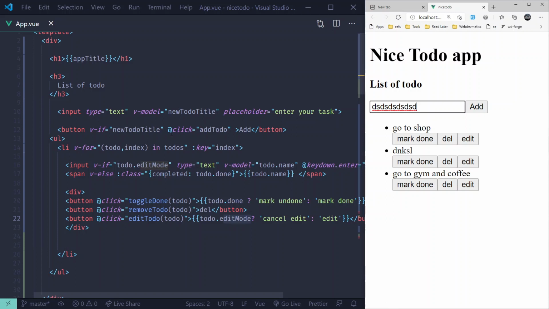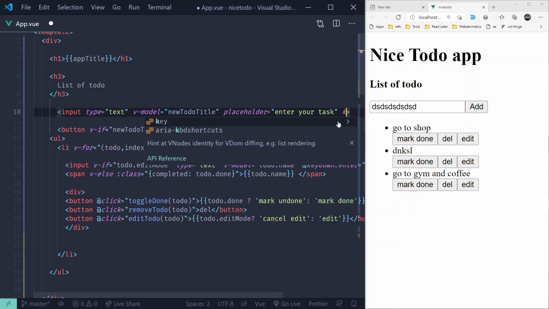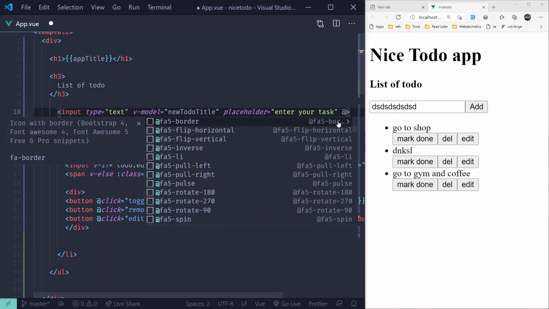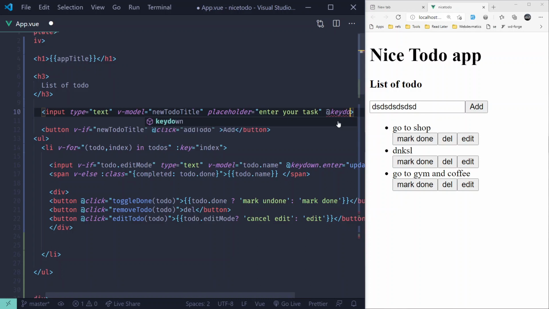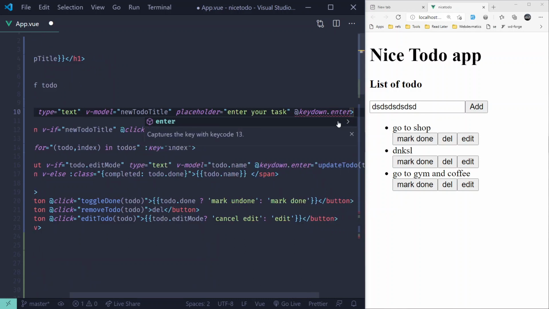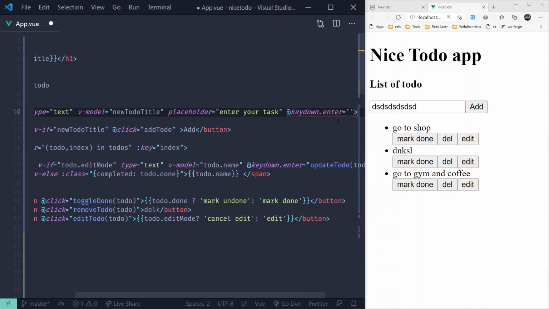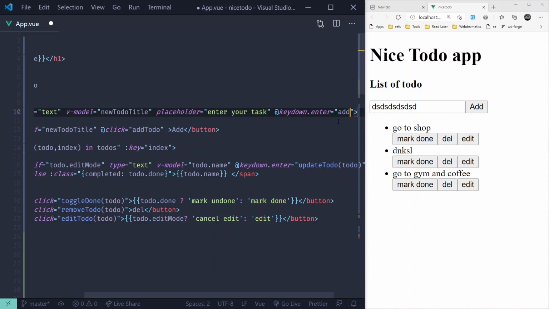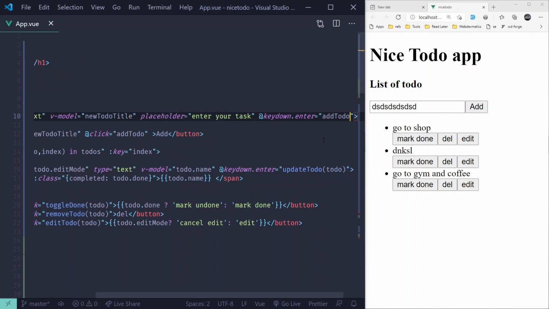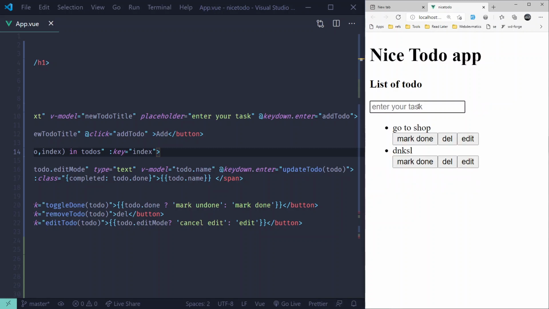We can do it over here. So this same action, whenever we hit the add button, we can just do here. Add the key down dot enter equals to call that method add todo. There we go. Refresh, blah blah, add, we can add.